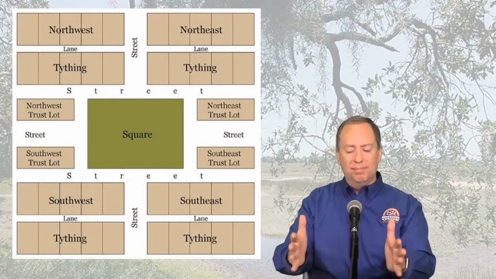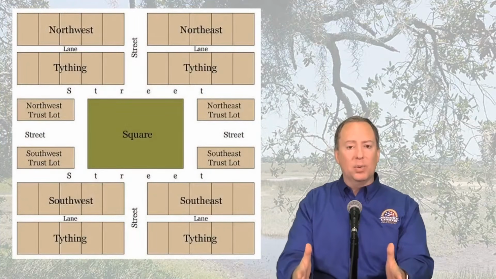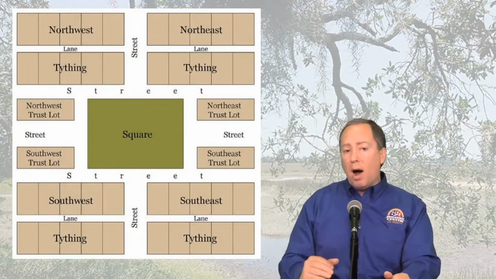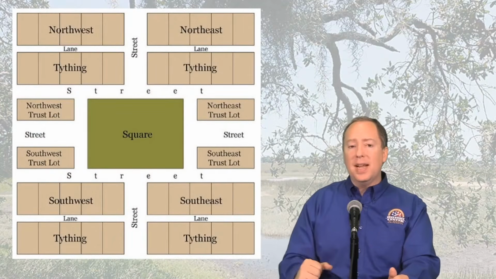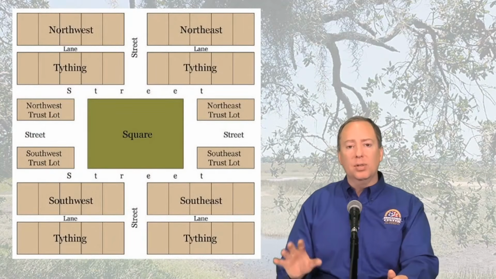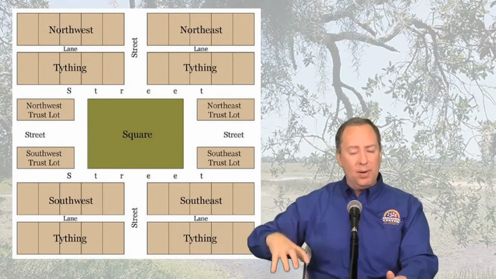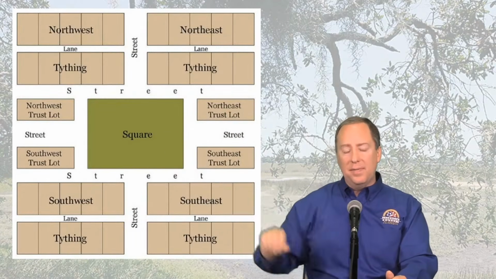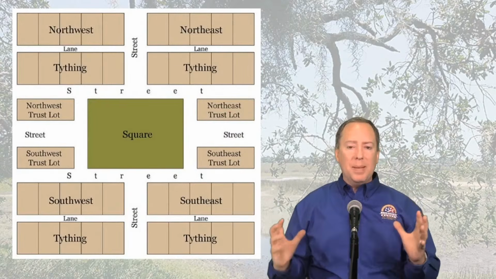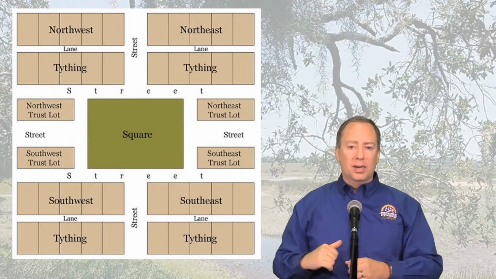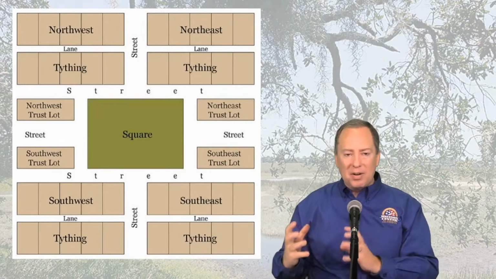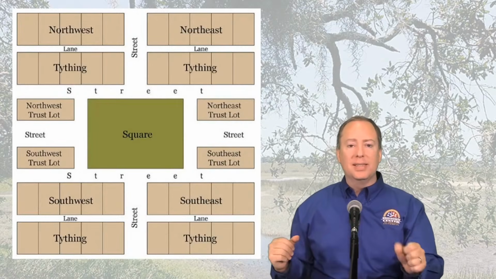And the deal was each settler who came was going to get a town lot of a certain size where their house in town would be, with a garden out back. They would also get 50 acres per member of the household outside the town. That would be their farm, basically. So they would have a town lot and they would have an outside farm lot. And these people were grouped together for organization, for minor court issues, for militia units called tithings.